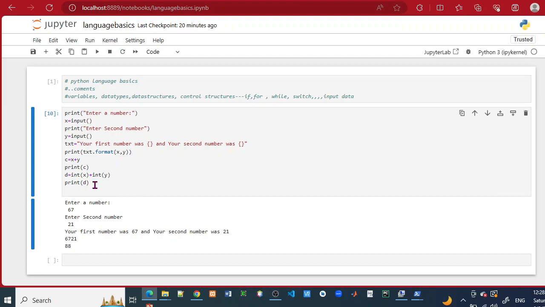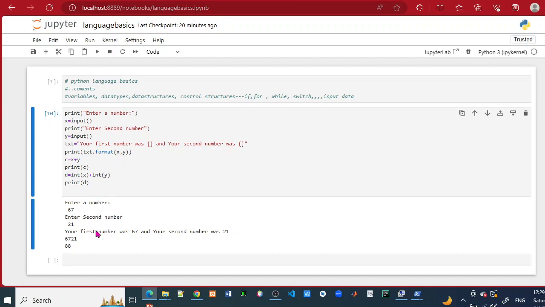So we got the proper answer, what we expect as the sum of 67 and 21. So a couple of points are clear for us: how to input a number or data, how to format the data, and what is the importance of the input. It is always a string by default, and how to convert into a proper data type is int.